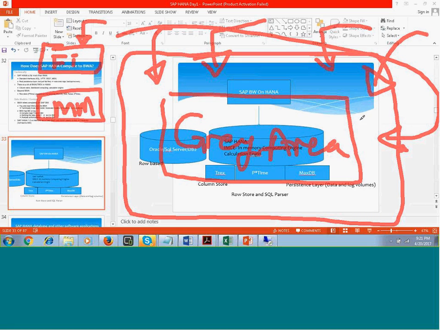And just imagine, when SAP is going to replace this DB layer, how many implementations of SAP HANA we will have in the market, and how many SAP implementations we have. Based on that, you can imagine how many projects there are going to be, and how many consultants they need. So I don't need to determine the scope of SAP HANA in the future market. You can determine it based on the implementations. Don't go on my words, just search on Google and see what the future of SAP HANA is.